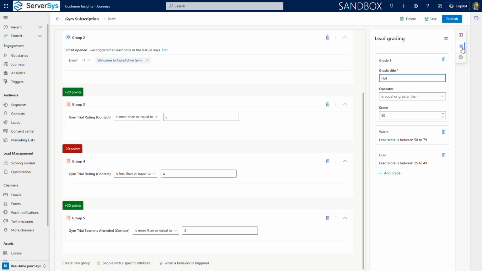Using descriptive grades means that anyone in your organisation can quickly understand a lead status and gain context without needing to interpret the numbers behind them. Across all models, lead scores are dynamically updated as new interactions are tracked, when records are created, or field values are updated, so these grades will change over time. For example, recent interactions can raise rankings, while an absence of recent activity could downgrade a lead.